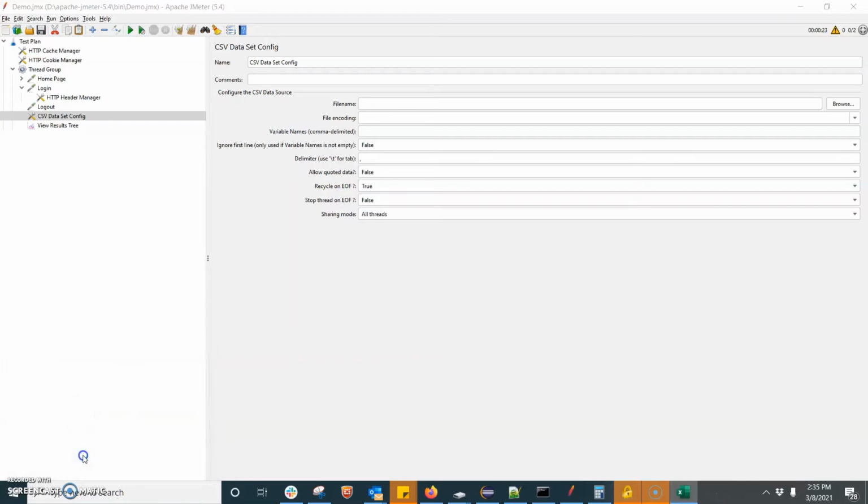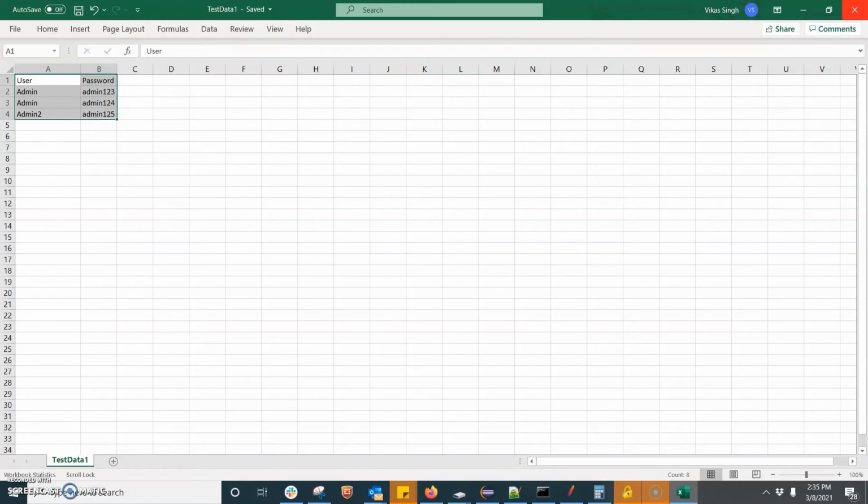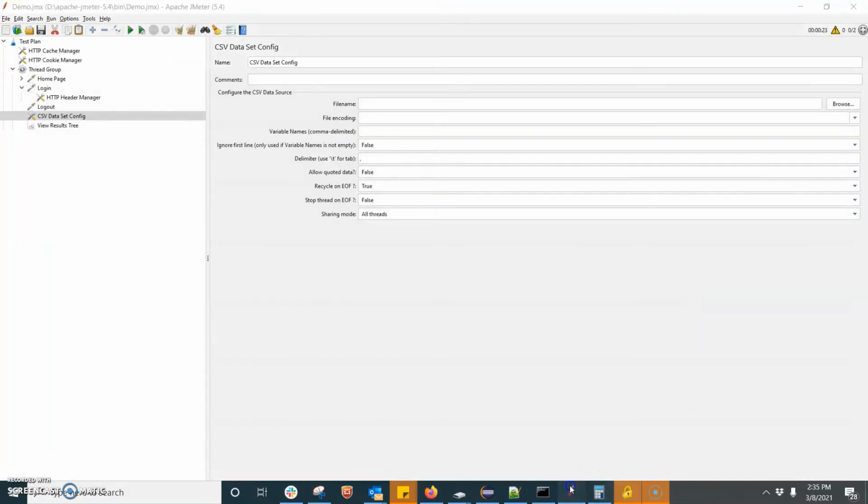I'm using the run command to check the file location, right? So I have to provide the file name testdata1.csv, right? Put everything else as default, right?